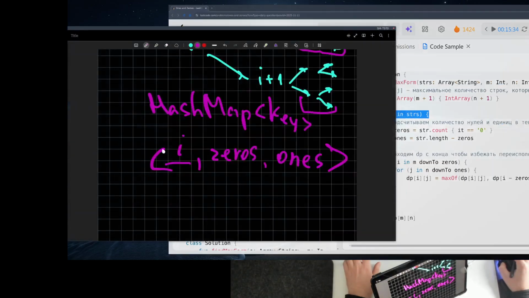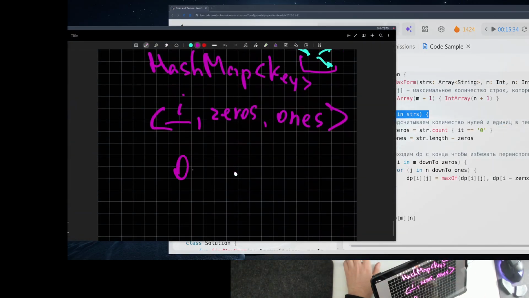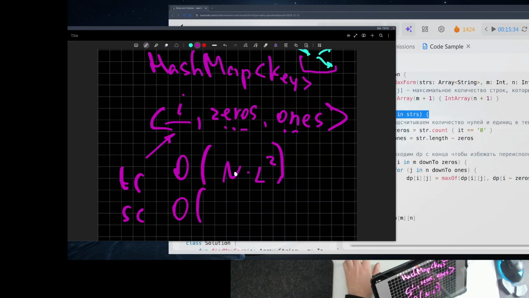So the time complexity of this variant is the size of array n, times number of zeros and ones, times, I would say, length squared. And the space complexity is the same as the time complexity because this is a hash map.